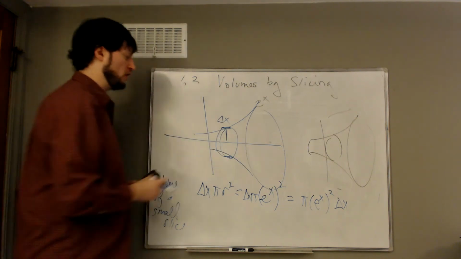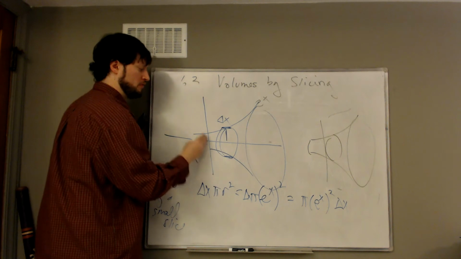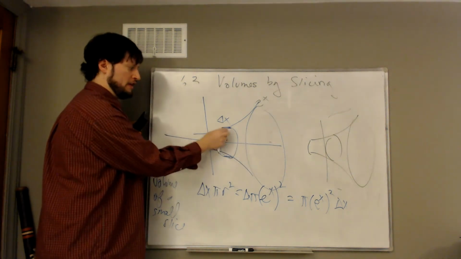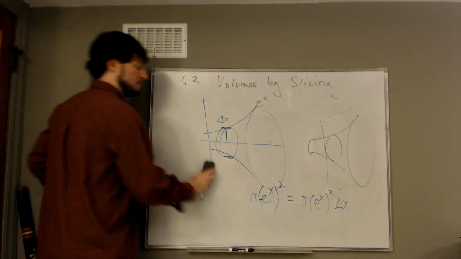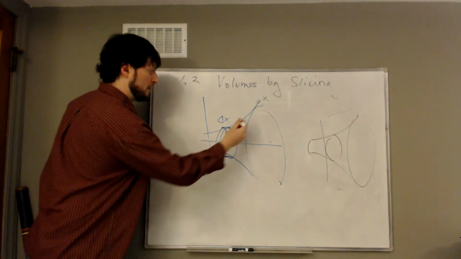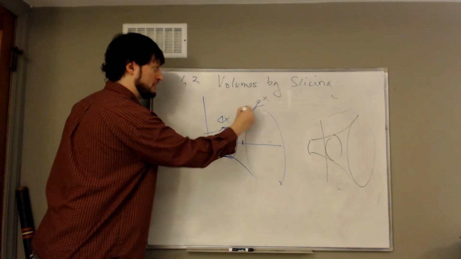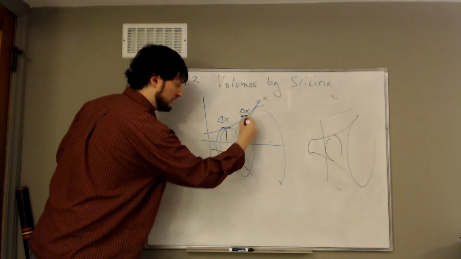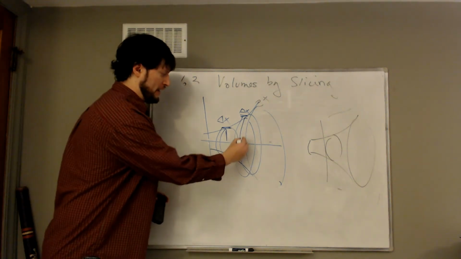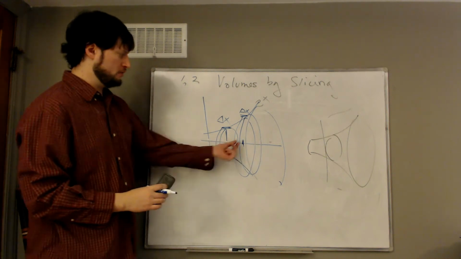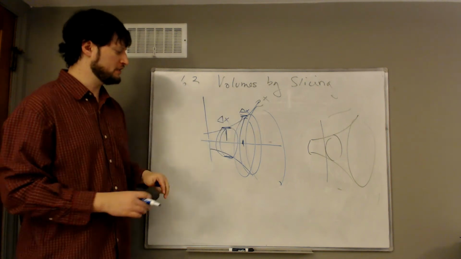Now, as x moves along, if I think about moving along from the beginning to the end, the heights are going to change. So at a different x value, we'll still have the same delta x and a slightly thicker cylinder. At this x value, we have a slightly thicker cylinder, or a greater volume, because the radius is higher, but our thickness is still delta x.